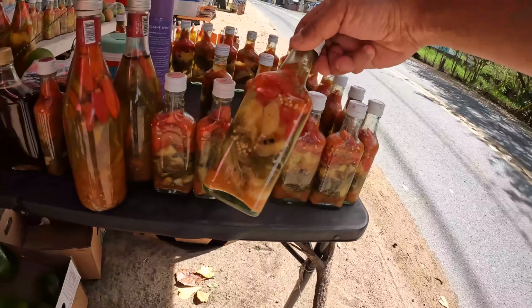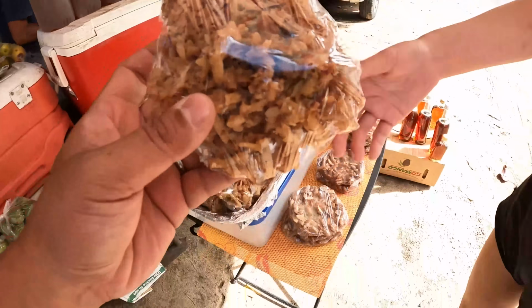Oh, look at this hot sauce. This looks good. There we go. I heard when you come here, you gotta get some coconut candy. After the first bite, I have 2 wishes. I wish immediately for a second bite, which I'll take right now. And I wish for a cup of tea. Oh, this is so sweet.